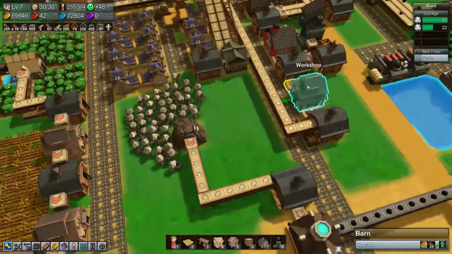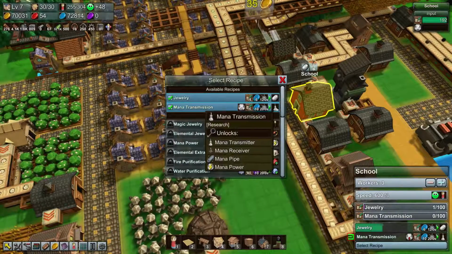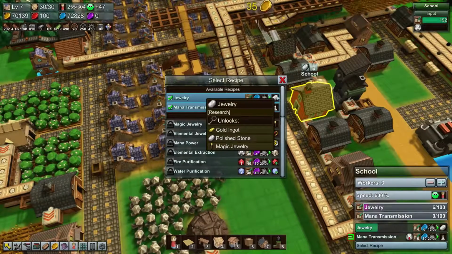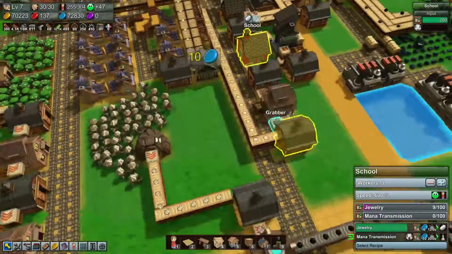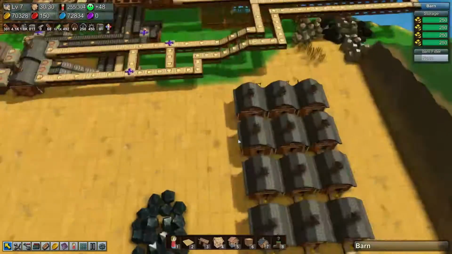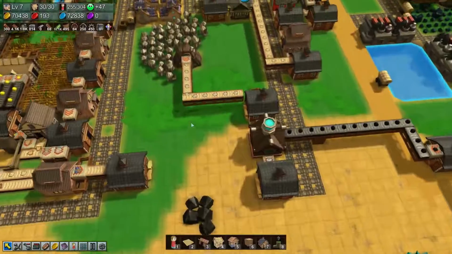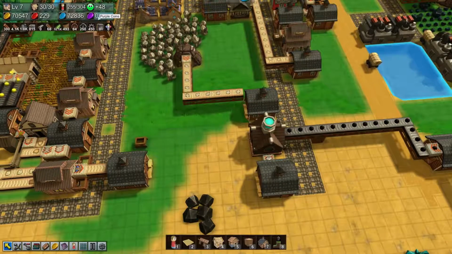I do not know. Actually, I can do research now, can't I? Let's do jewelry and mana transmission. Mana pipes? Really? I don't know what those actually do. Gold. So that's gonna be nice, since I actually have all of this gold stacked up that we can actually start using or making our own, like mine somewhere. What else? Yeah, actually we can't do that because we need the purple coins.